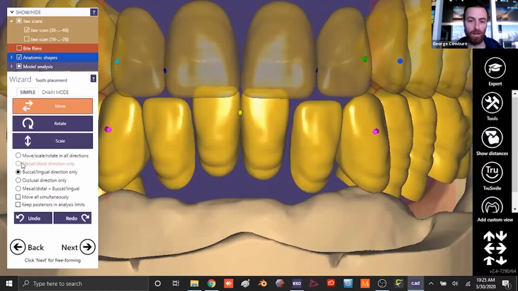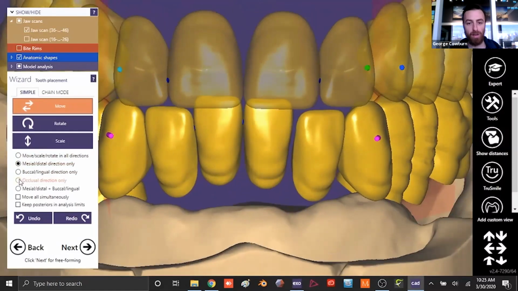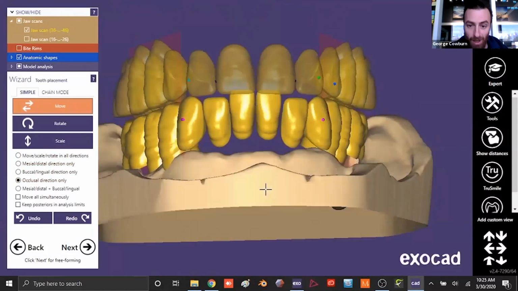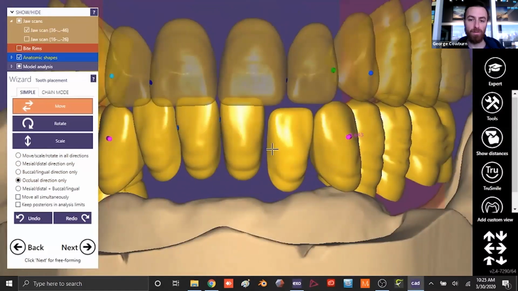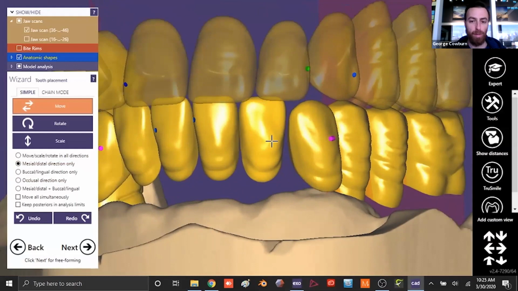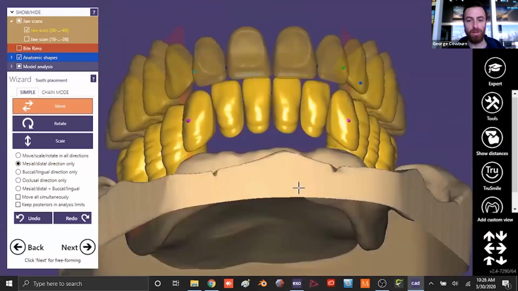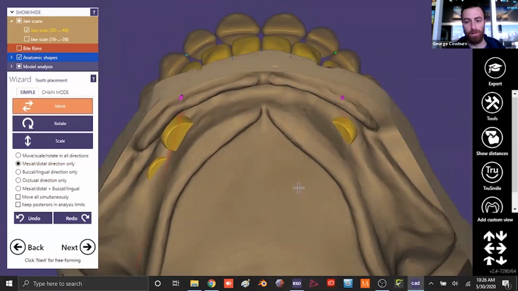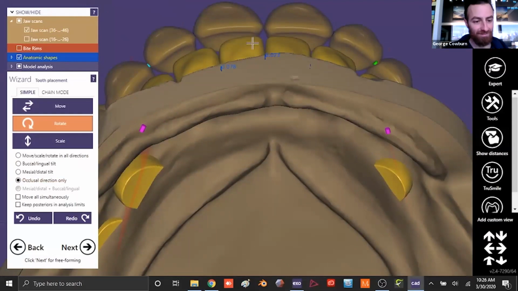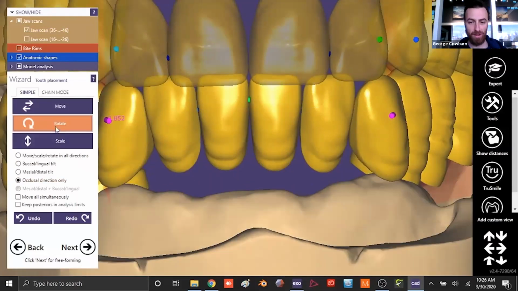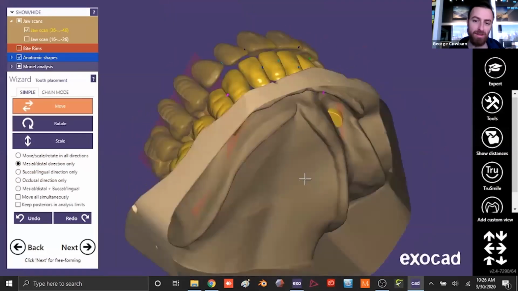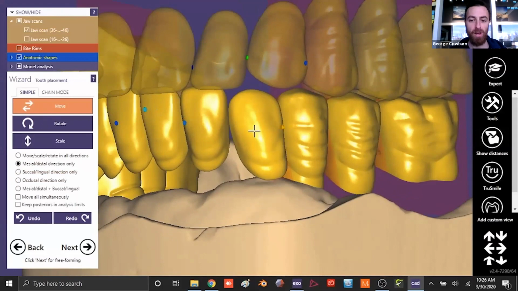Some people like to have their setups a certain way. Different clinicians will demand different arrangements. So this is again where you're able to have the freedom that you did in the old wax world back in the digital world. You're just using a different tool. Now, this is where you can spend a considerable amount of time fine-tuning it and making sure that it is just perfect the way that you like to do it.